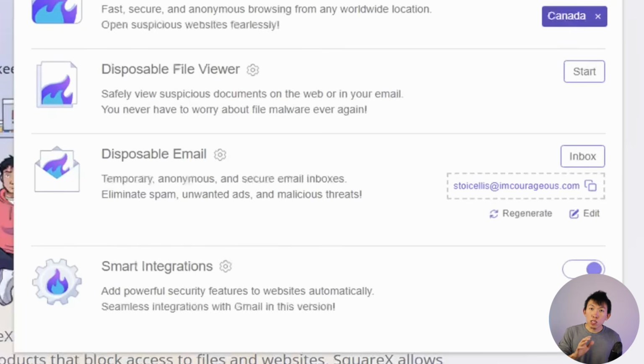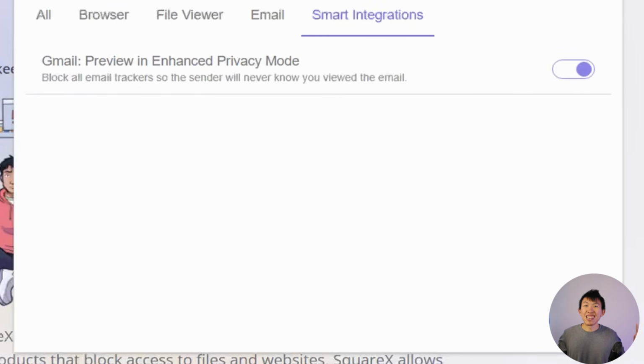You can only do this with the extension. It also comes with what are called smart integrations. This will provide you with the capability to block all email trackers so senders will never know that you've viewed their email. And as a bonus, it's a seamless integration with Gmail.